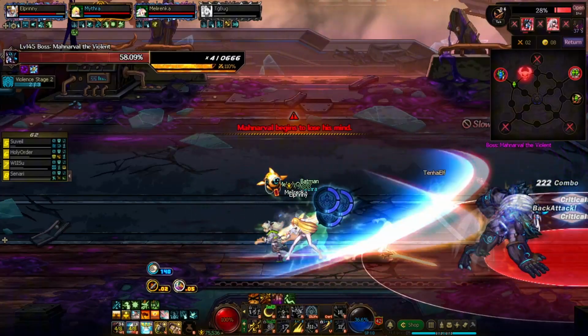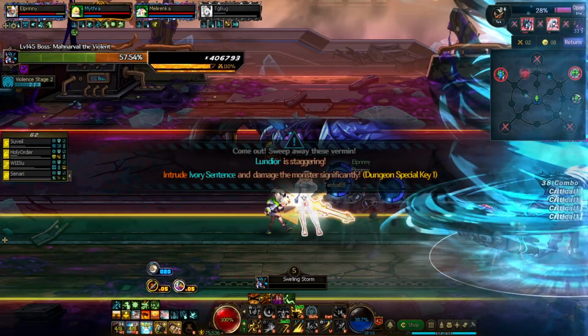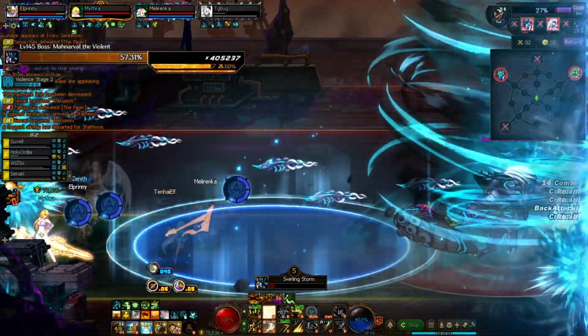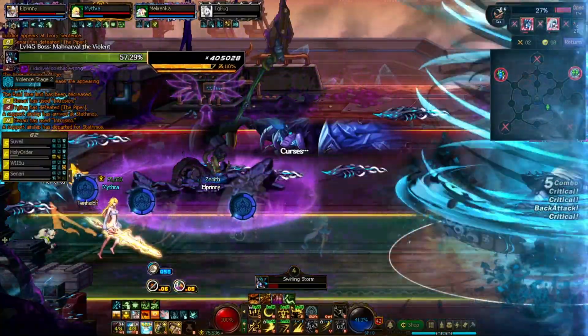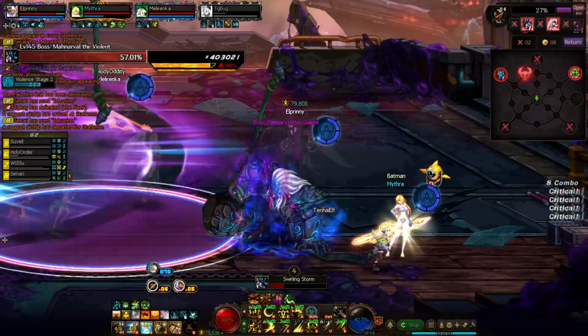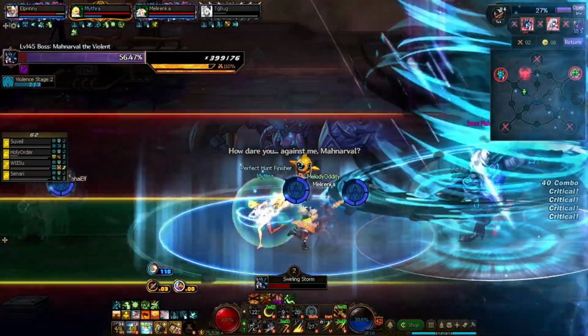For his second main pattern, he will start spinning, and you have to jump on the hammers that are spread across the map and guide them to him. Do this a few times to finish the pattern. By the way, a teammate can jump on Mahnarval to stun him, and if you drop a hammer on him while he is stunned like this, the pattern count will drop by 2 instead of 1.